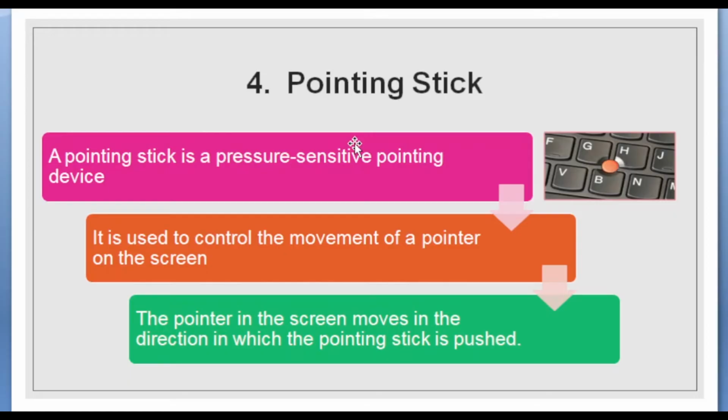Next is pointing stick. It is a small joystick-like device generally located in the keyboard, in between the alphabet keys G, H, B, N, and it is often used on laptops. The user can move the pointing stick to control the cursor without needing to move their hands away from the keyboard. Means while you are typing, you can also move the cursor with the help of the pointing stick. No need to switch your hand to the mouse.